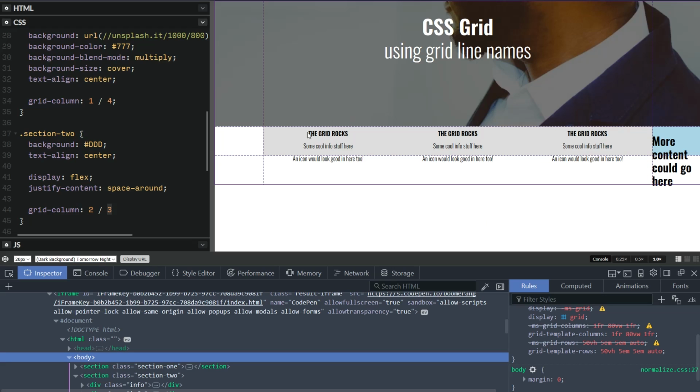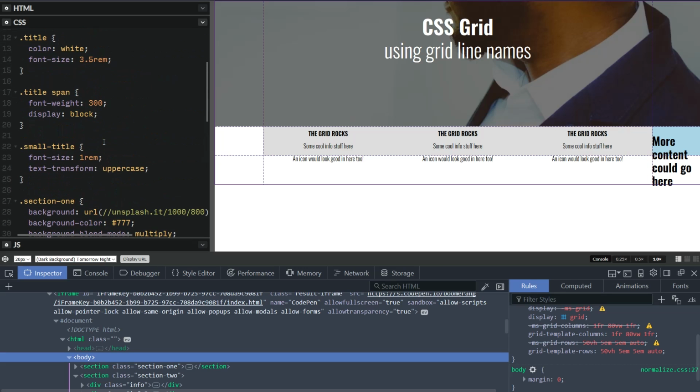So I do find it not necessarily the most intuitive, and we're going to see that more up and down now. I don't actually want this placed like this, so I'm going to start naming them. This video is about naming them. This works, and on a simple layout you can definitely get away with it, but personally I just find it so much easier to name our lines. So let's look at how we can do that right now.